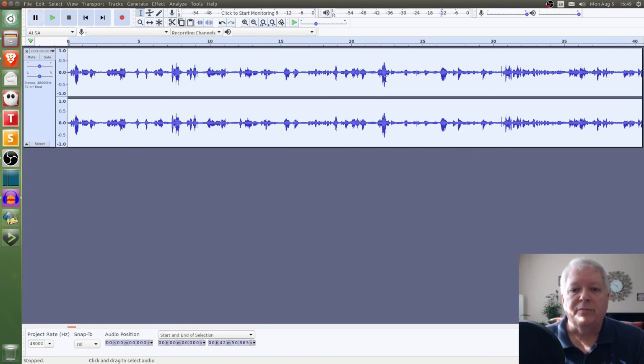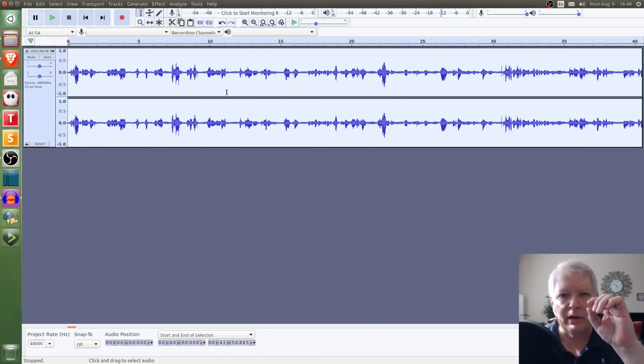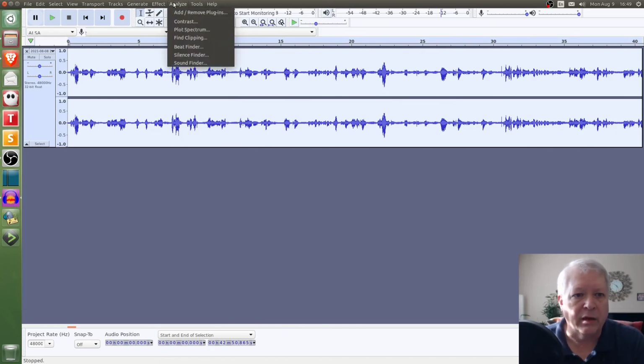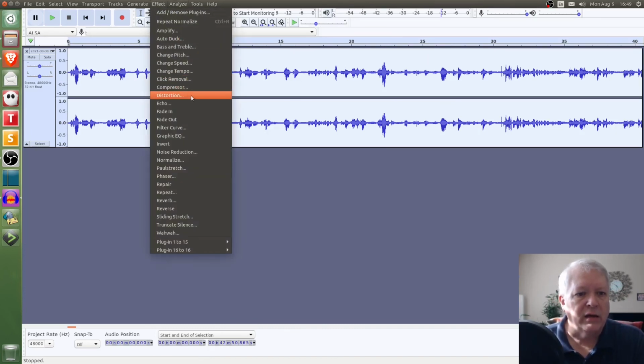There, you can see the peaks have gotten a little bit taller, which also means that the buzzing in the background probably has gotten that way too. The next thing I'm going to do is, you can see here that some of these peaks and some of the valleys are really, really low, and some are really, really big. Okay, what we use for that is compressor.